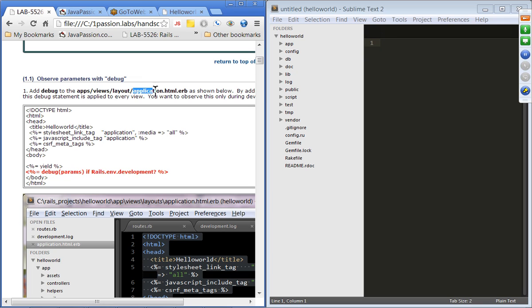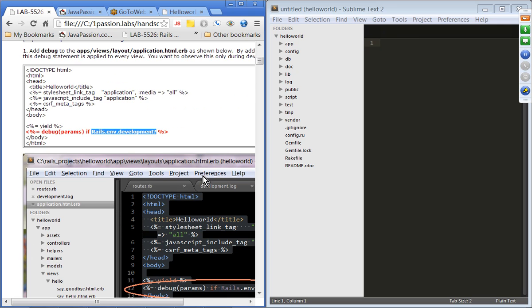the application.html.erb file. This is the top level layout file, and we're going to talk about the concept of layout later on in this course when we talk about views and templates. But basically, this layout is applied to every single view in your application. By adding this debug statement in this top level layout file, every view will display the params information. You want to display this params information only when you are working in a development environment. So here we have an if statement, meaning Rails.env.development? is true or not. If you're working in development, it will return true, and then we are going to display the params statement. Okay, so let's change the application.html.erb file.